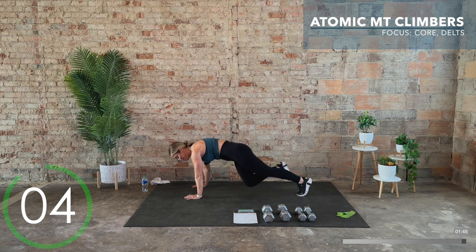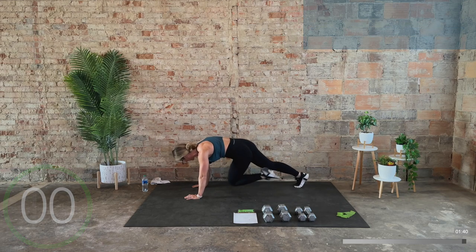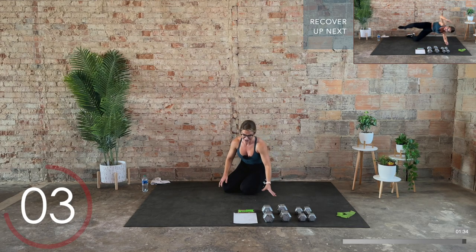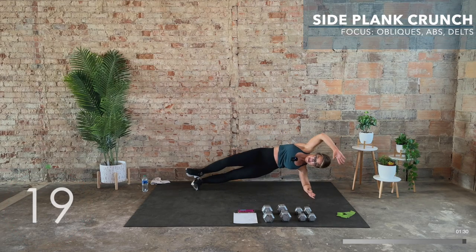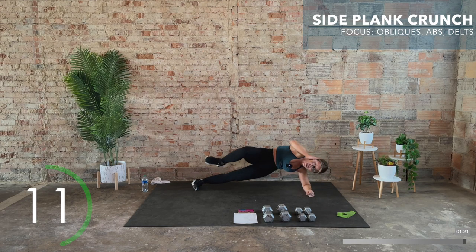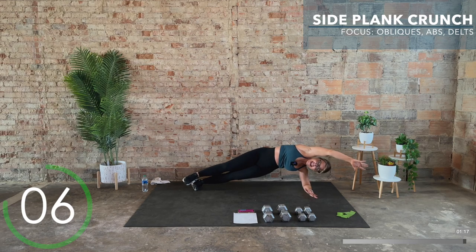Last three, two, and one. This is it, y'all. Final round. I don't have very many words to say right now because I'm right there with you. This is hard, all right? This is really hard. Let's finish it out with good form. Final round. Every exercise is only 20 seconds. And I know you and I can do anything for that amount of time.